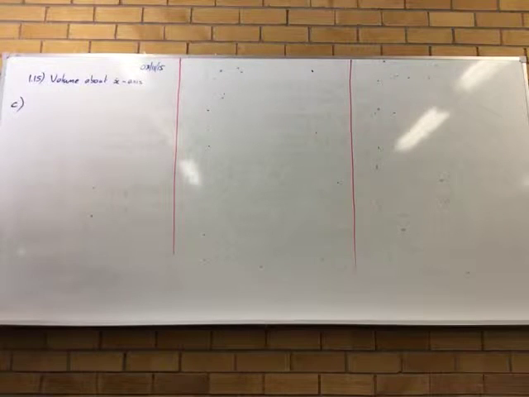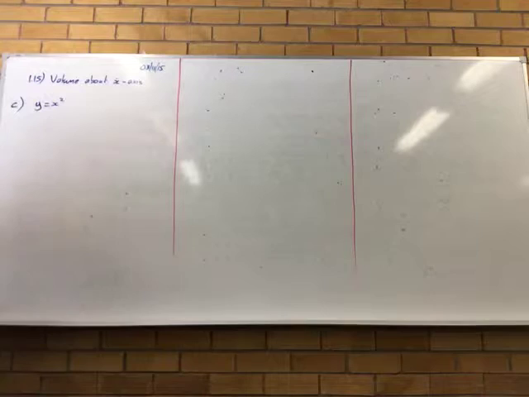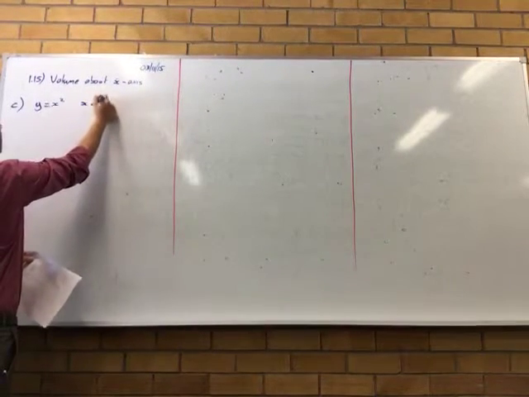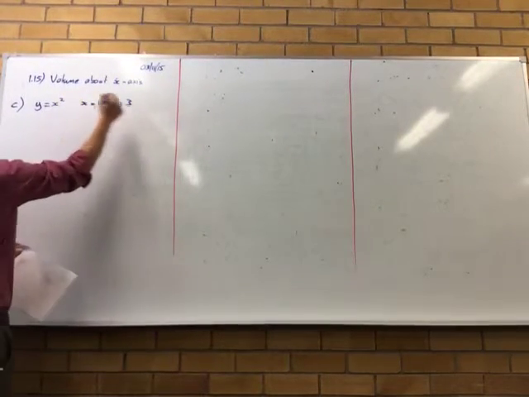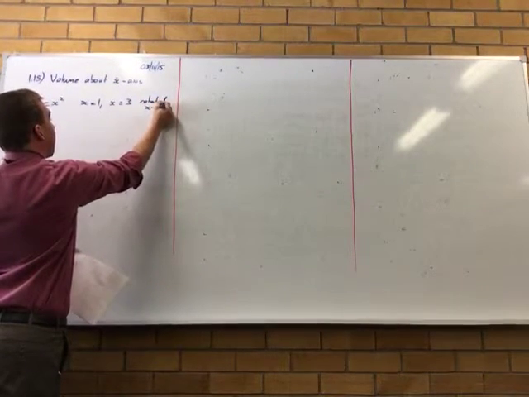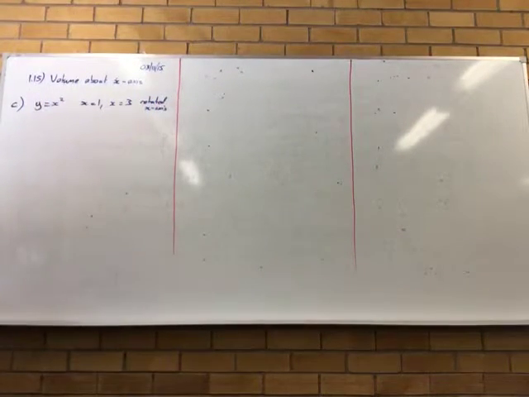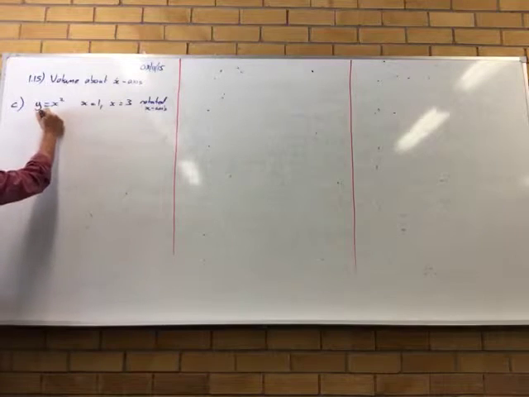So the curve y equals x squared is rotated about the x-axis between x equals 1 and x equals 3. Okay, this is rotated. As soon as you see the word rotated, you are finding volume, because the rotation produces a solid. So we need to find the volume of the solid of revolution formed. So, step 1, sketch it.